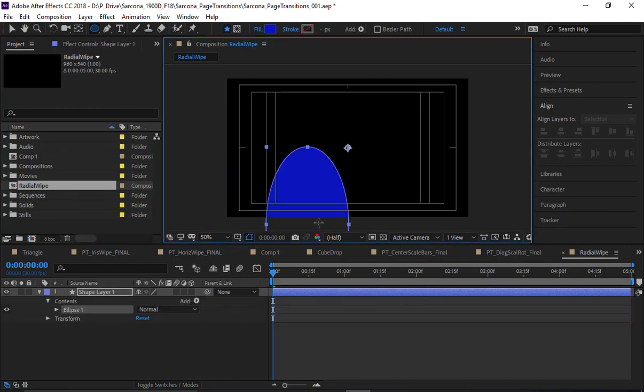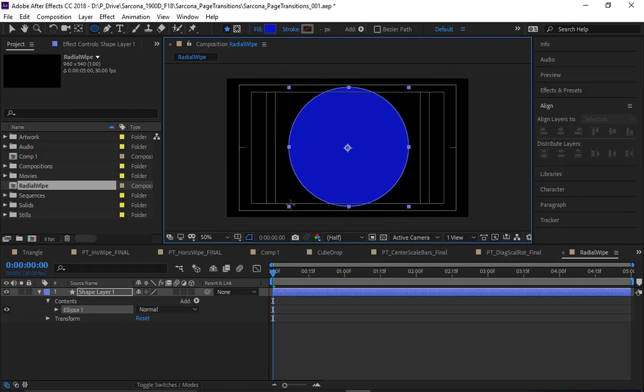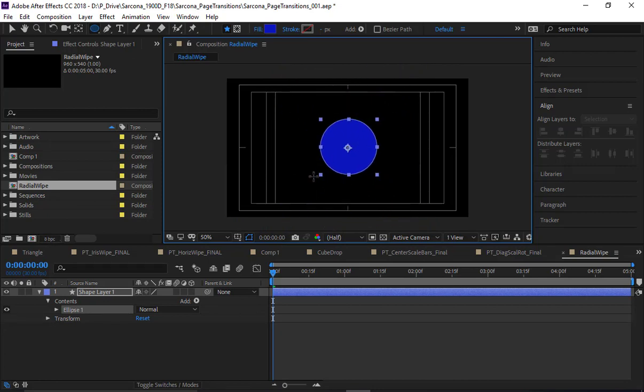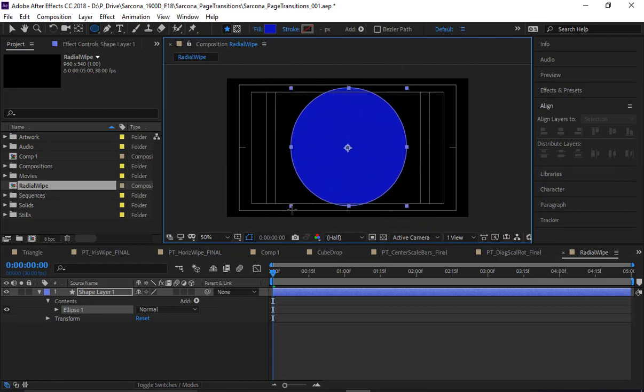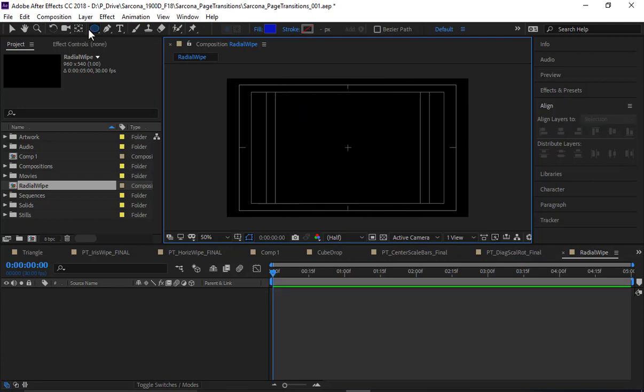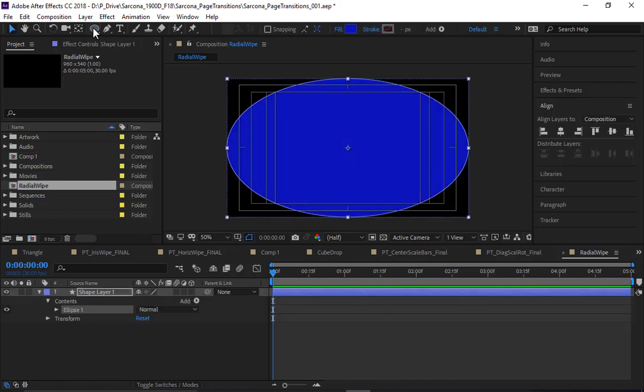If you remember, as I drag, it drags from the corner. If I hold control, it'll drag from the middle. But I don't know if I ever hit it right in the middle of this document. I may have been close, but not right on. So the easy way to do that is just double clicking. It'll make a perfect circle right in the middle, and I can then scale it from here.